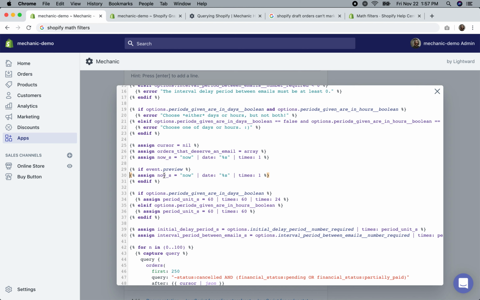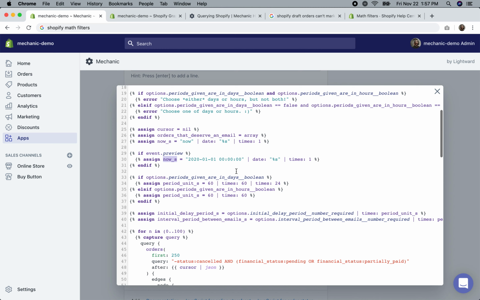So let's call it 2019, let's call it the future. 2020, 01, 01, at midnight. Yeah. So now we know in preview mode that the current time is January 1st of 2020. That will be a day at midnight of that time.